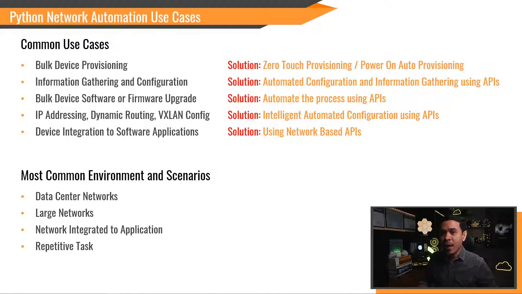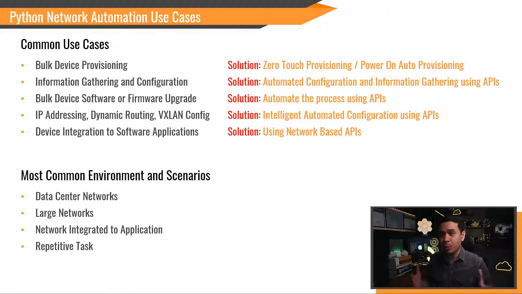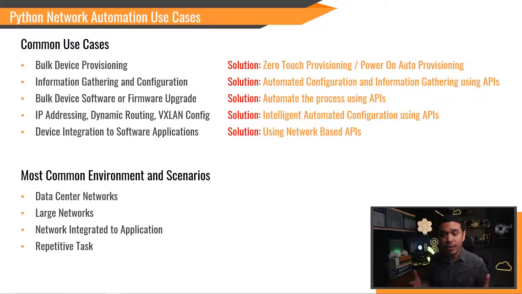What are the most common environments and scenarios? Definitely data center network switches — because they are connected to servers and applications. It can be virtualized, containerized, or bare metal environments, or a mix of everything — it can be very complex because behaviors are constantly changing. We may need to deploy hundreds or thousands of virtual machines or containers due to sudden increases in application requests or traffic. The network needs to adapt to these changes. From the perspective of containers and VMs, automation is a bit easier — but for networks, not really.